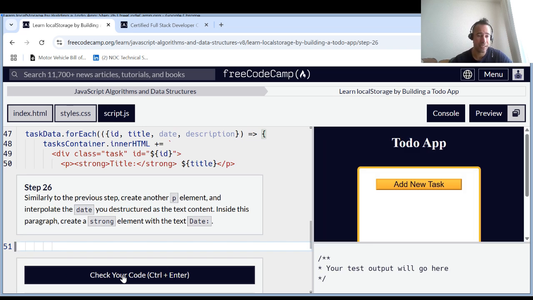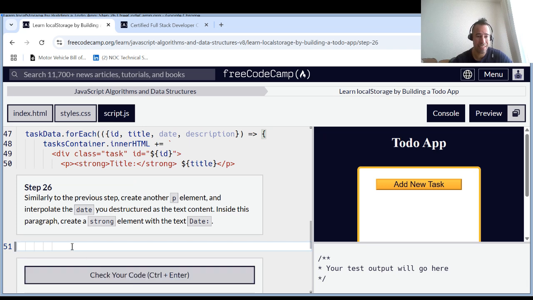Now, step 26. Similarly to the previous step, create another P element. Okay, another P element. And you want me to interpolate the date. So the same thing as the title. That's what they mean. Interpolation means doing this with the date. As the text content, inside this variable, create a strong element, same thing as the other one.